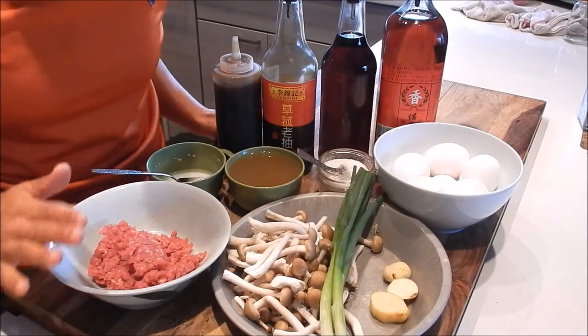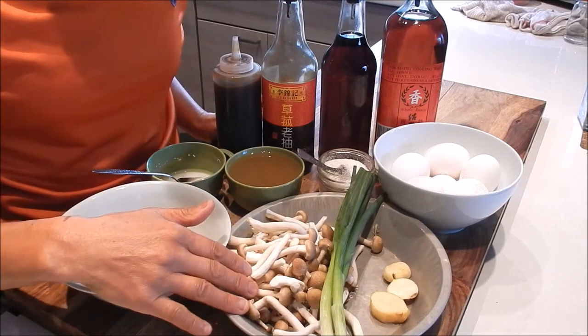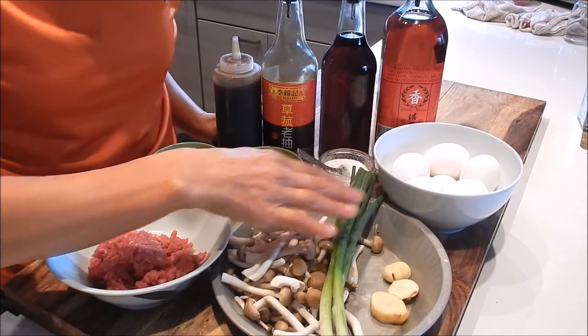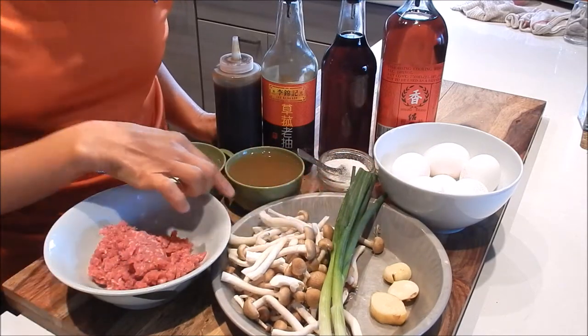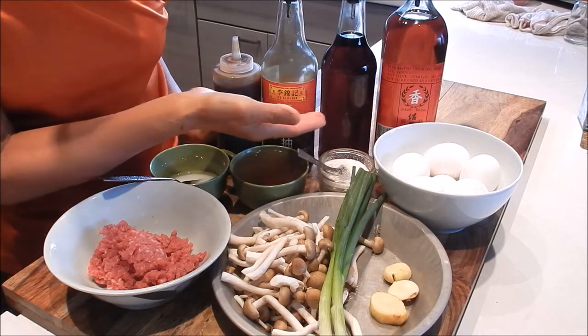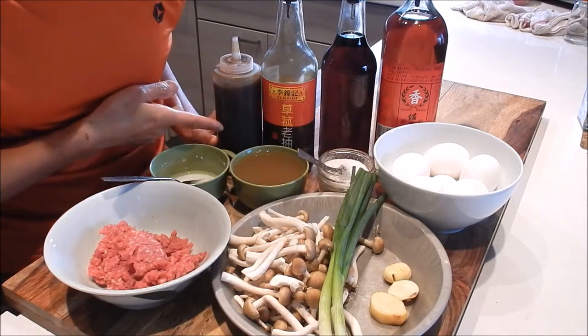Let's review the ingredients. Now some ground beef, brown beech mushrooms, green onions, a little knob of ginger, some garlic, eggs, seasoning salt mix, chicken stock, cornstarch slurry, Shaoxing wine, sesame oil, dark soy, and oyster sauce.